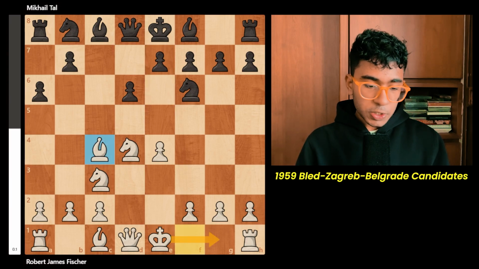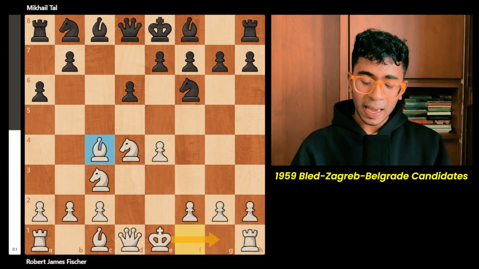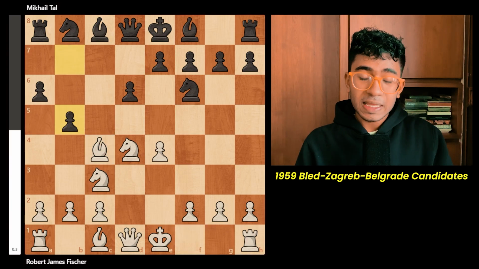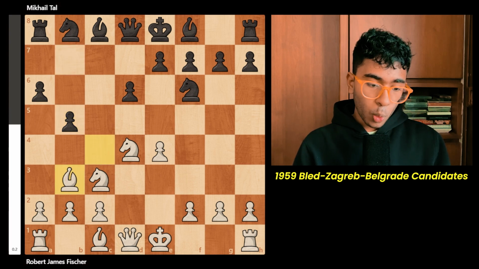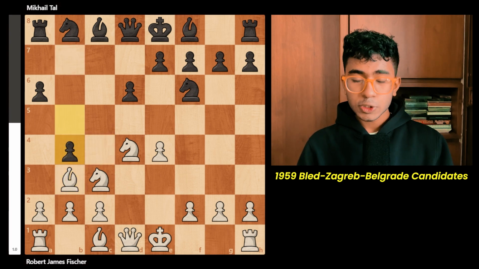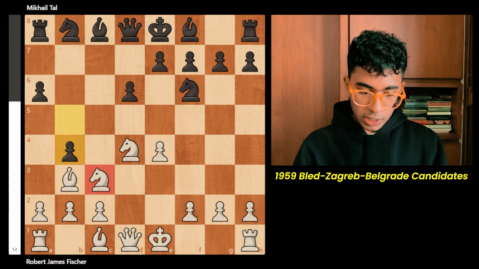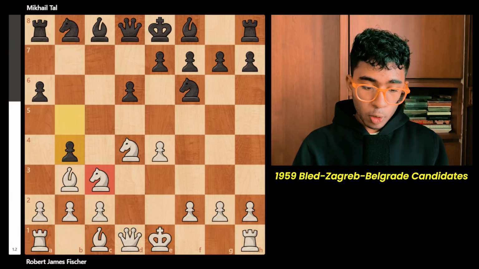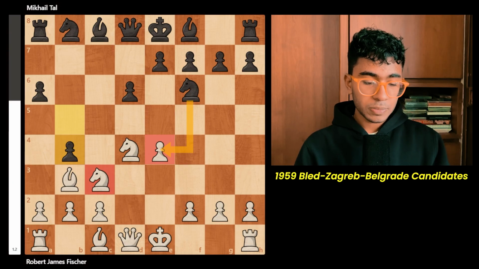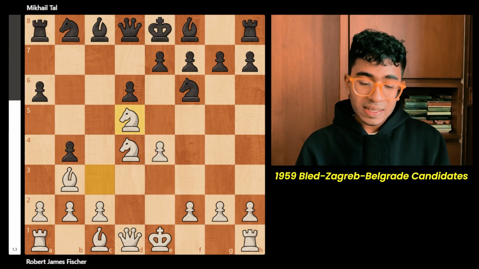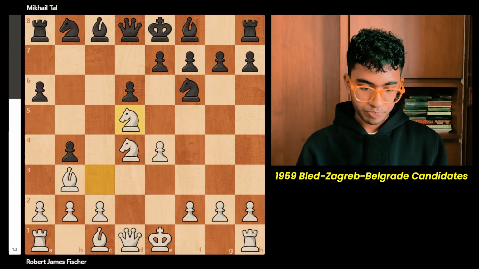And now in this position, when I was analyzing the game, I was thinking, can black play the move b5, attacking white's c4 bishop? Once the bishop goes back, black can push the pawn to b4, attacking the knight on c3. And basically, the moment the knight moves from the c3 square, black can go for capturing the pawn on e4. But it turns out white has the move knight to d5.